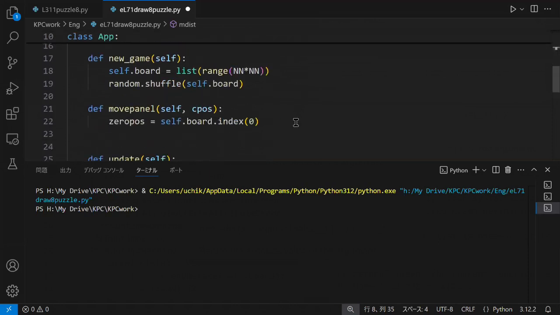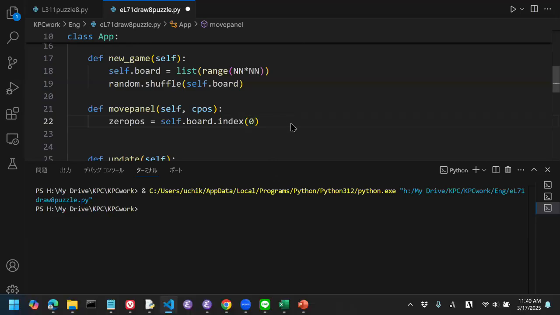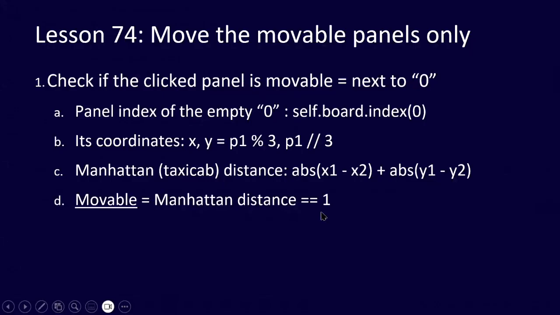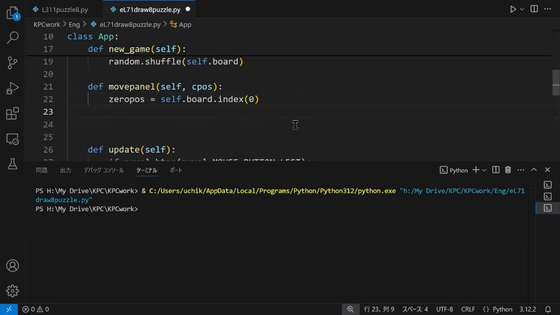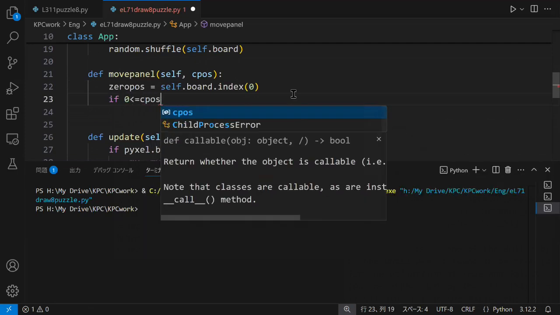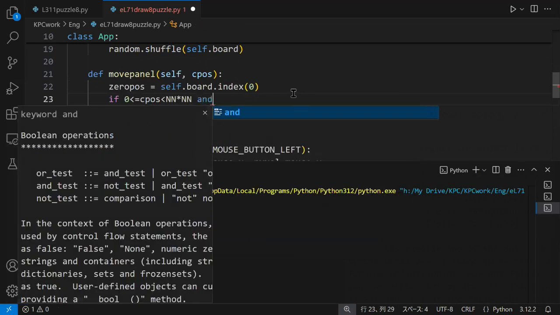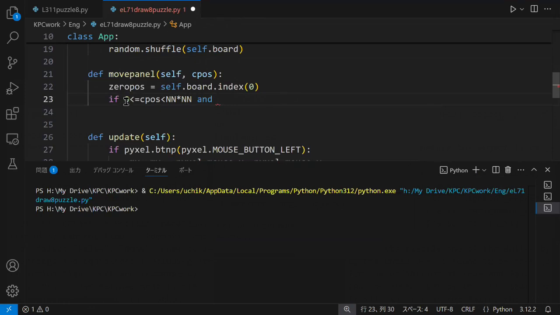Okay, so what we need to do here is use the Manhattan distance. Movable means the Manhattan distance is 1. Maybe the first condition is whether cpos is between 0 and 8, a valid index.